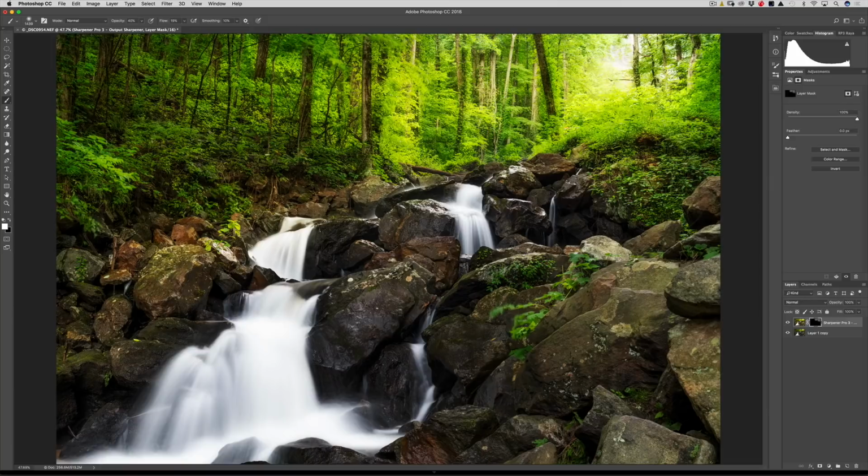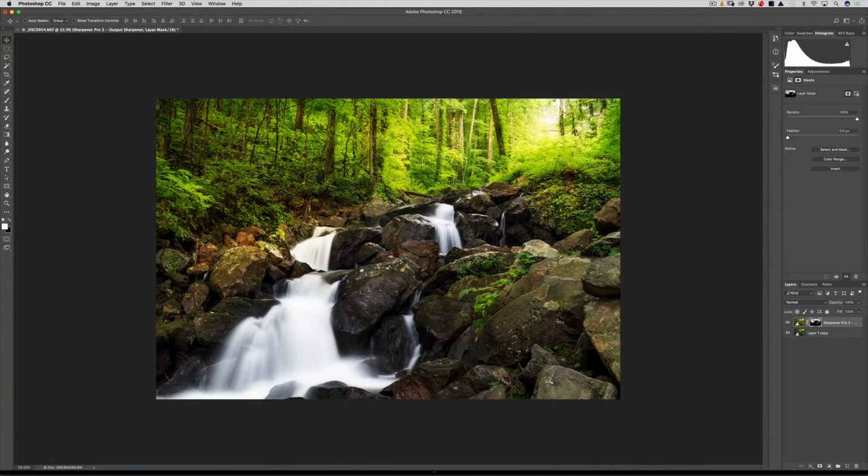But it's hard to tell with this image because I shot it when it was raining. And when it rains, all of the foliage turns super vibrant. So, as you've seen this whole time, I haven't really added any saturation at all. These colors just pop right out of the camera. So I have to kind of tame those down sometimes. Okay, so something like that looks pretty decent. I like that. I like the light coming from the top right. Again, I think it's a little bit overdone this time. I was just in a little bit of a rush, but you get the basic idea.